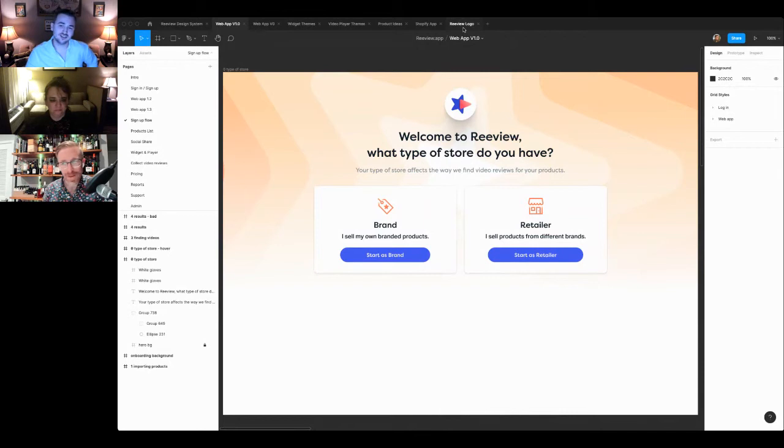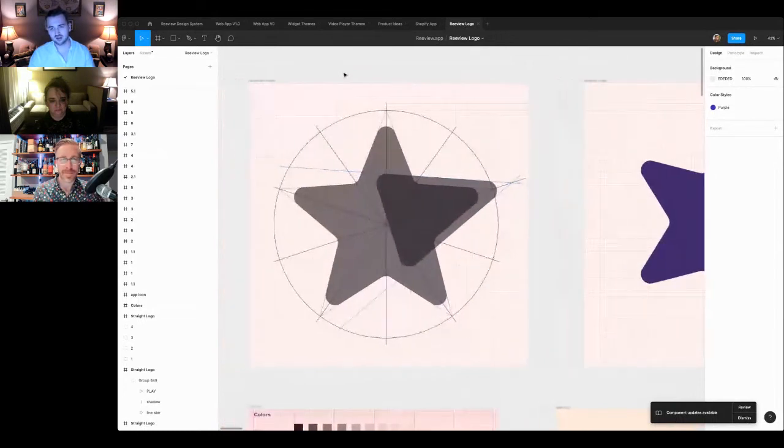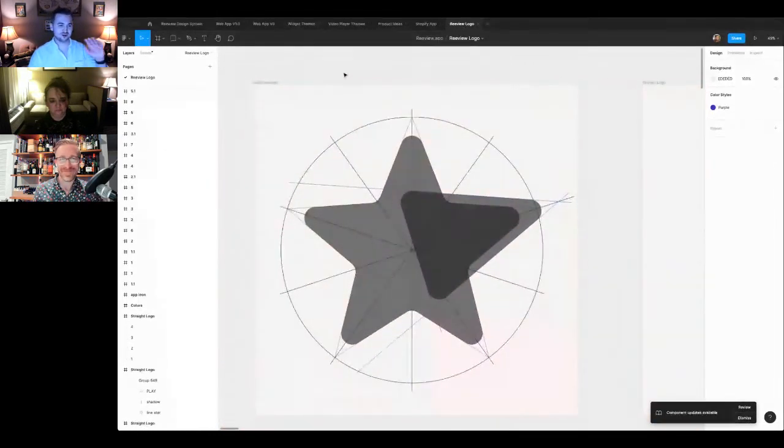Yes, it does. And this comes organically for me. I constantly look at a lot of inspiration, other products. I can give you a bit of background about the brand. So let me just go to one of the initial files where I was designing the logo. Again, I did not have time to produce a proper logo. I was quickly pulling this together. I had this idea of a play button that would sit on top of a star because of rating.